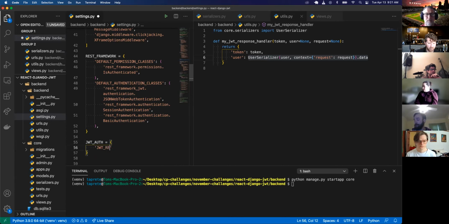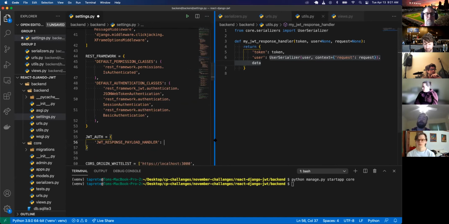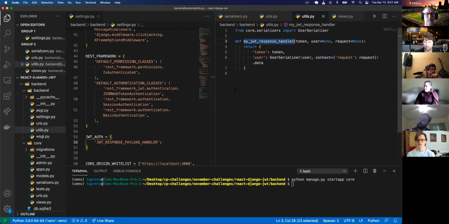JWT response payload handler. So it usually has a default payload handler, but we're going to override it and call this one. So anytime we respond with a new user, we want to include that user information in addition to the token.